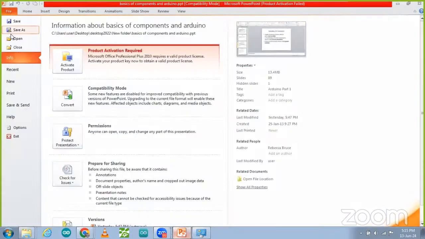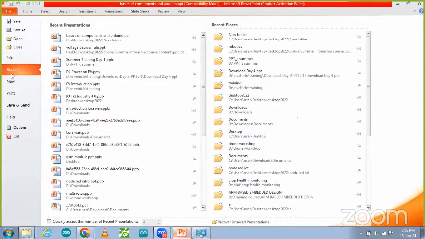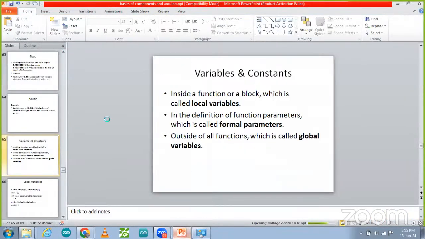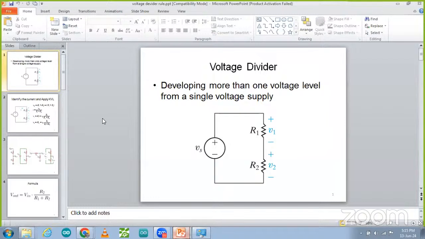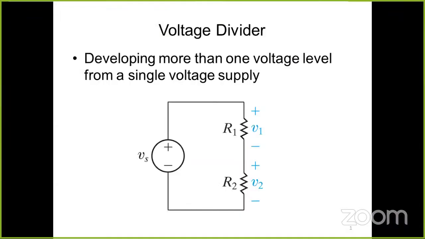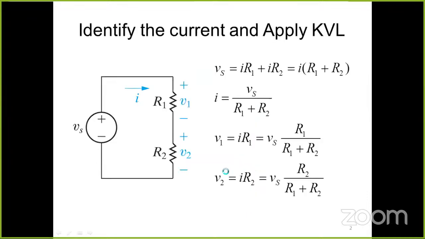That is the voltage divider rule. That is a very important concept that we are going to discuss over here. So what is the voltage divider rule? In the voltage divider rule, whenever we give any supply voltage, you can see we use two resistances like this. When we use two resistances and measure the voltage over here, the voltage will be reduced. That depends upon those two resistance values.